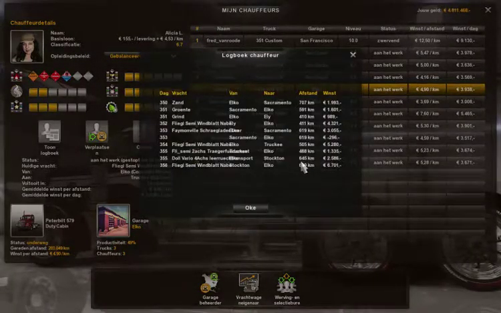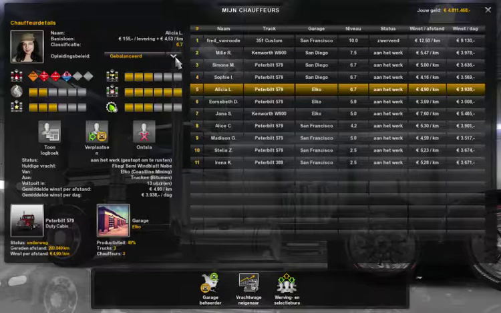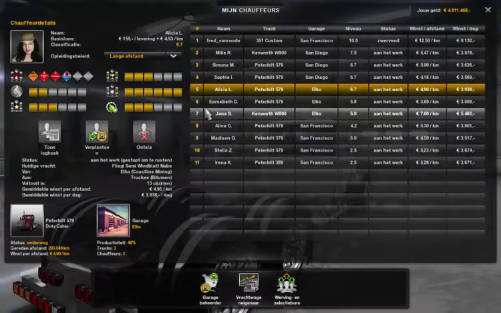She has done some good jobs. Oh, she's still doing very little jobs. I need to fix that. We're gonna put her on long distance. She needs at least 3 points. So that's also level 20.